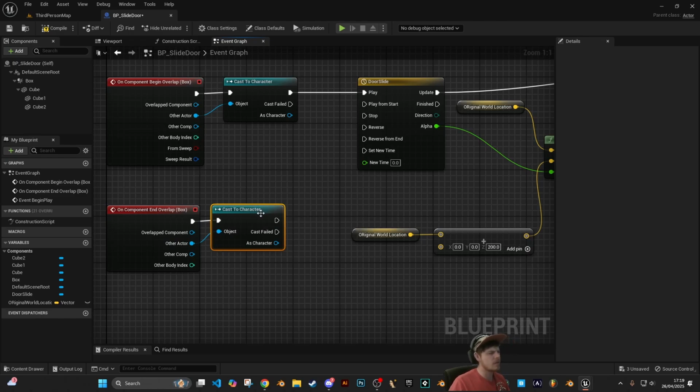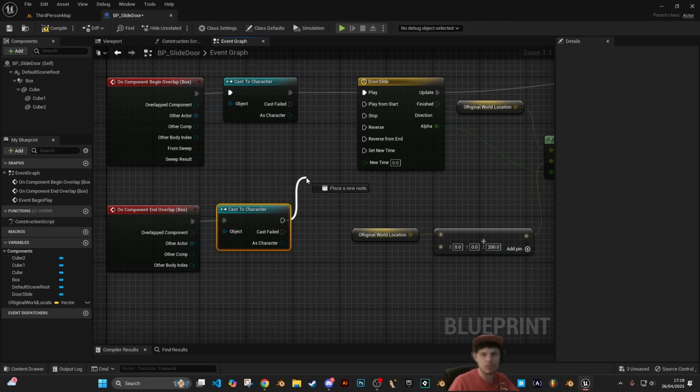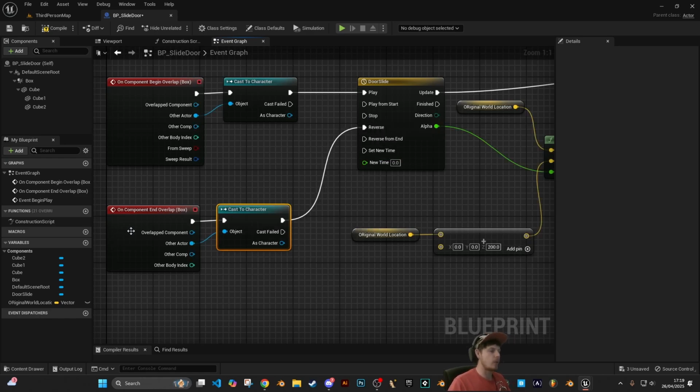Now, if it's multiplayer, you might want to make an array and make sure there's nothing underneath it. You might want to do this a completely different way in multiplayer. Multiplayer is not considered in this instance. Try it, see what happens. Either way, when we end the overlap event, we're just going to check to see if it is a character, and then we're going to play this in reverse.